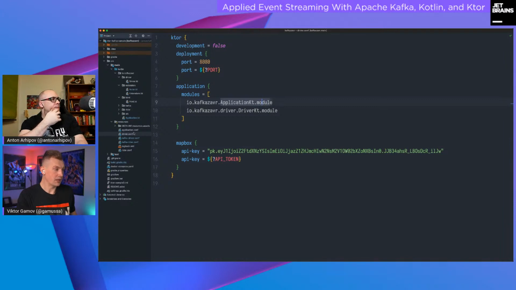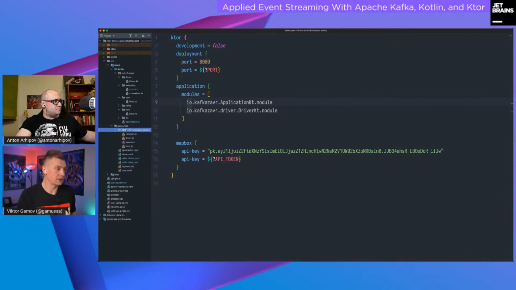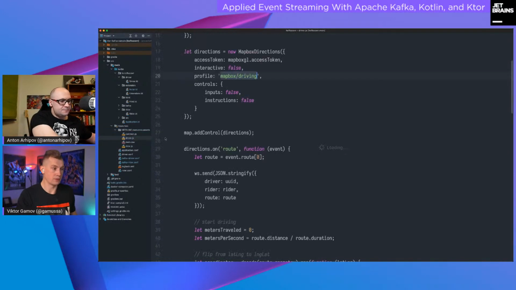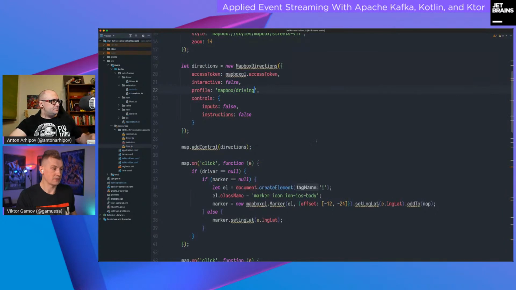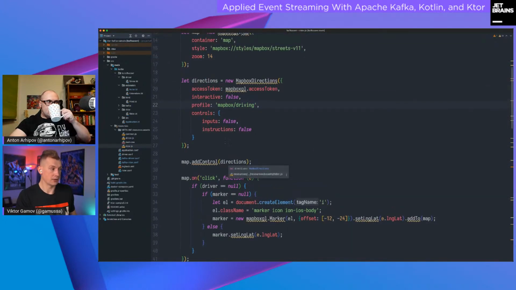And as you can see here in our configuration, for the driver configuration, we have one module that has some common functionality. It will start WebSocket, it enables the WebJars assets and things like that. The same thing will happen for writer. The only thing that is different is the logic for the frontend, like the JavaScript side for driver and the JavaScript side for writer are different. So that's why those things would be different.